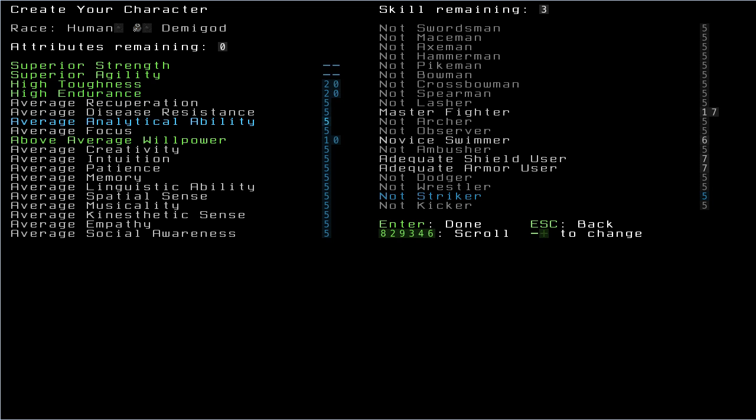Over here, if you wanted to, you could actually decrease these. So if you wanted to have no memory and be some kind of weirdo with very low memory, you could do that, and you see it frees up some extra attribute points if you want to be like the guy from Memento or something. But we'll just go with this for now.